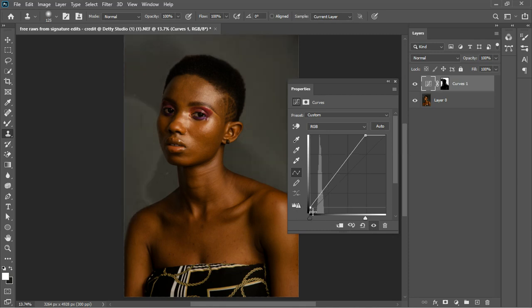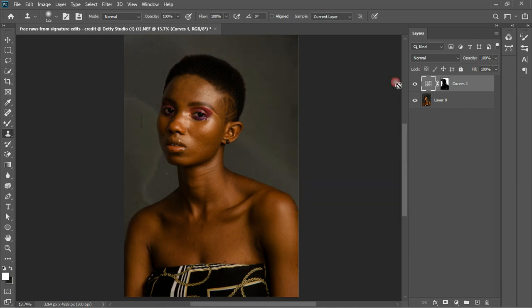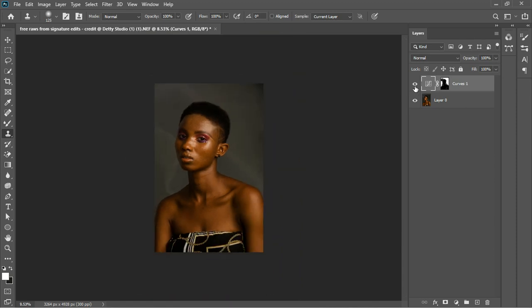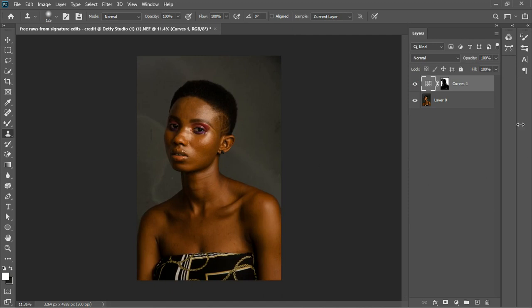And if you take this up, it's going to make it brighter, which we don't want. So bring it down till it blends just fine. Something like this should be okay for me. And we're going to use frequency separation to blend that later on, or you can make it brighter. We're going to blend it later with frequency separation, not to worry. So now that it's actually bright unlike before, let's try and fix the skin color.